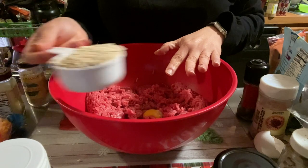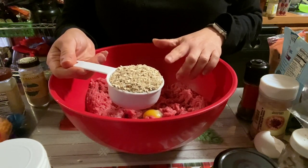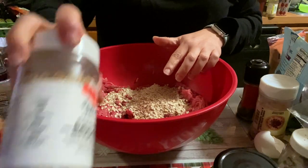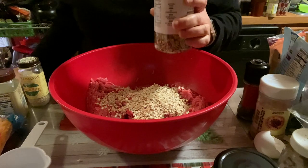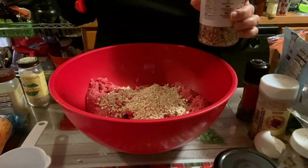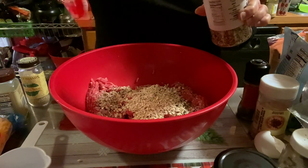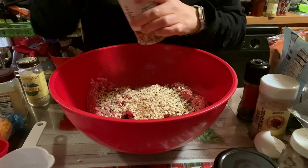Nobody noticed the oats — and fun fact, on Purple this is zero. So half a cup of quick oats. I'm actually going to use everything but the bagel seasoning as the seasoning in this — I just want it to smell good. You can use whatever you choose. I'm going to put a nice tablespoon of this in there. There's salt, there's pepper, there's poppy seeds, there's sesame seeds. I thought it would just give it a nice round-out flavor.